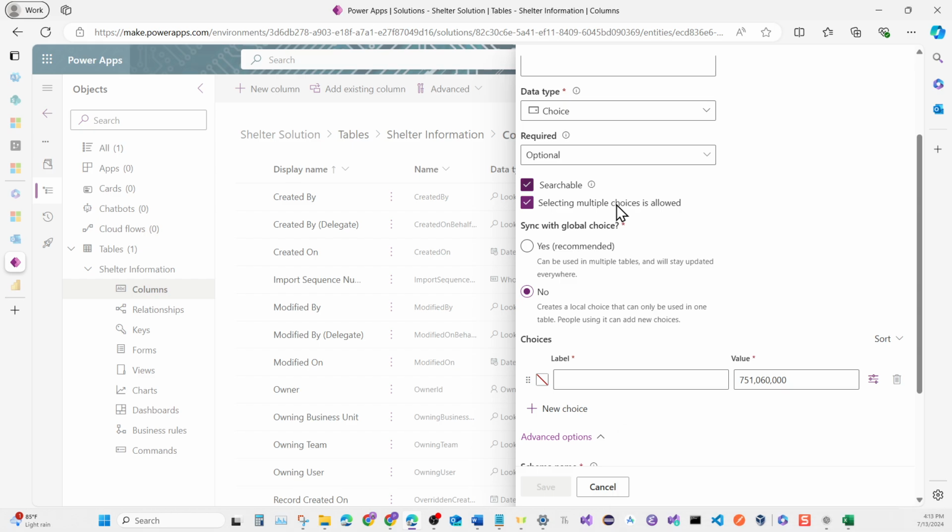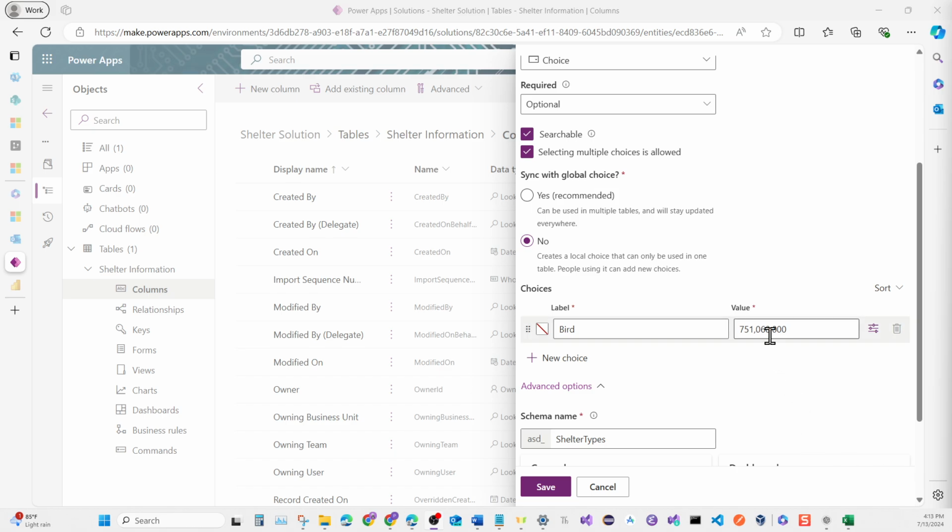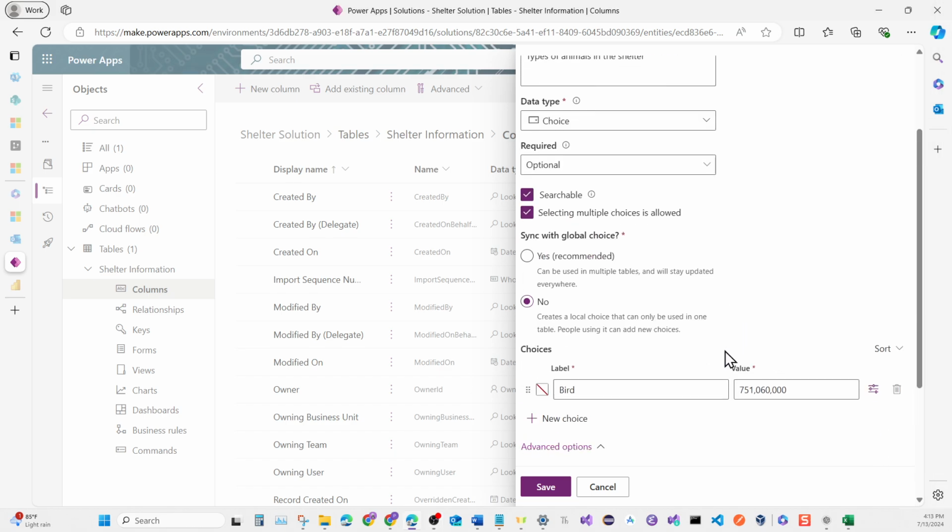Okay. So bird first, and then for the value section, we're going to change that to 1. And after that, click on new choice.